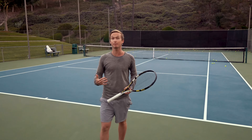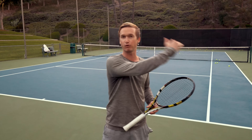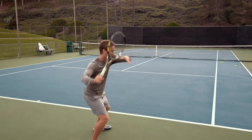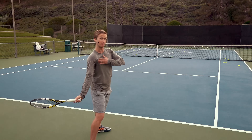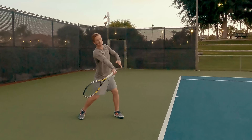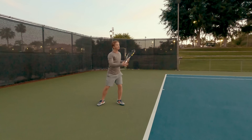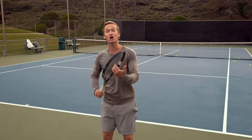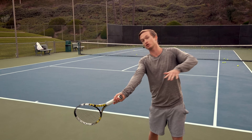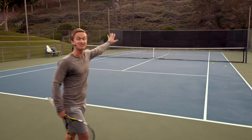The game-changing tip that allowed me to start bombing my forehand while maintaining consistency is to deliberately keep the wrist as loose as possible as you accelerate, using your pec, shoulder muscle, and whole kinetic chain. As you accelerate through contact, deliberately relax that wrist. Even though you're hitting the ball really hard, because the wrist is in a relaxed, extended position, you won't lose consistency — you'll generate massive topspin without flexing the racket and causing the ball to sail long.